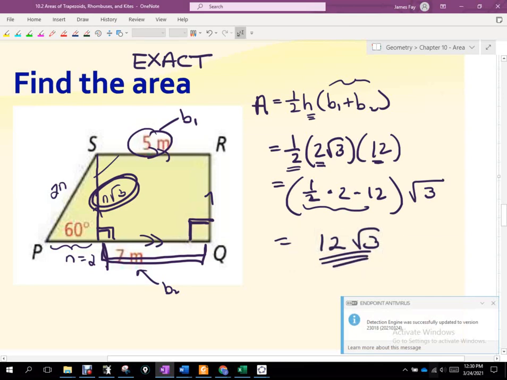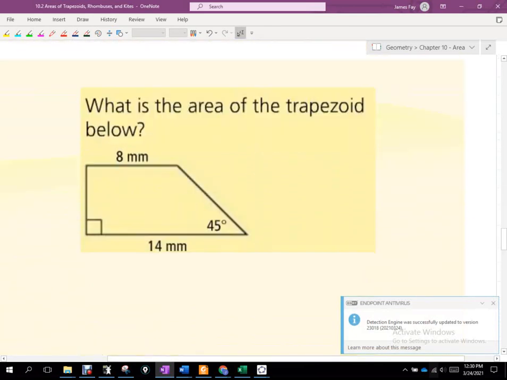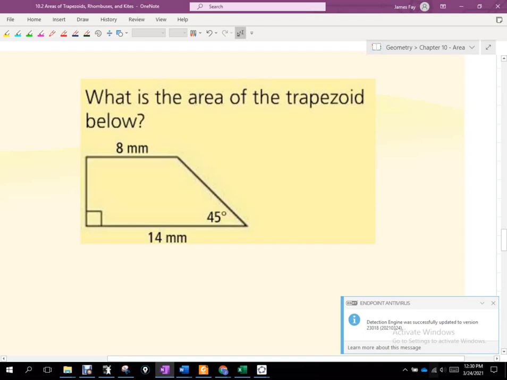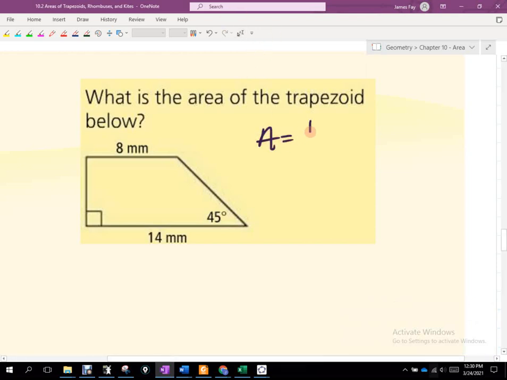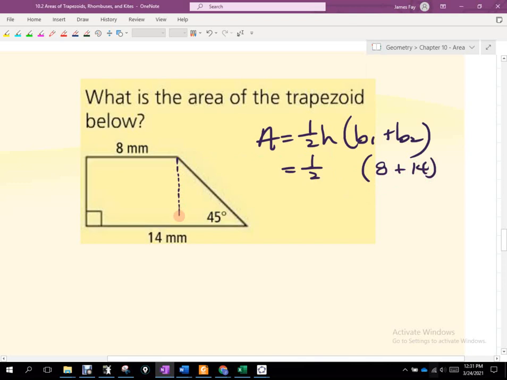Okay. Again, the geometry, I'm not a big stickler on spending a whole lot of time on the geometry, because if I give you a formula, everybody can plug the values into the formula. What is B1 in this case? 8. What is B2? 14. So you've done this substitution process forever, right? This should be a distance that we know.